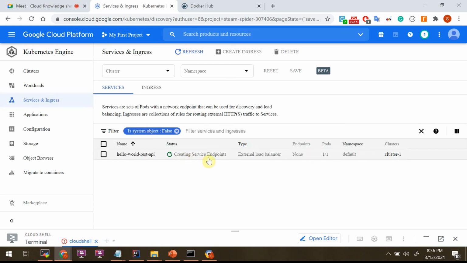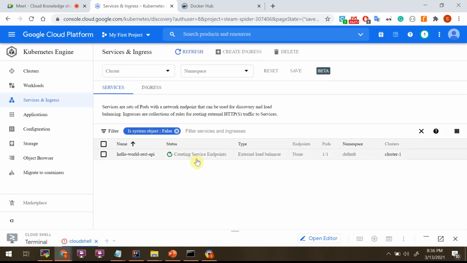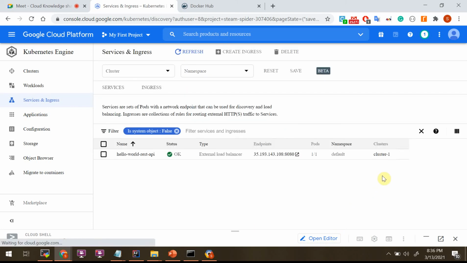It is creating a service endpoint. I'm just refreshing it. It's still creating it. Yeah, now it came as OK, which means a service endpoint is created, and this is my endpoint IP.